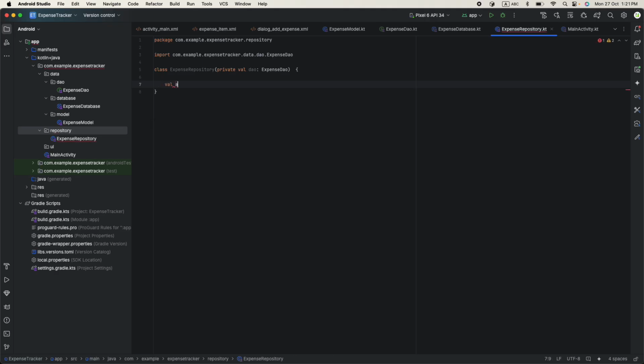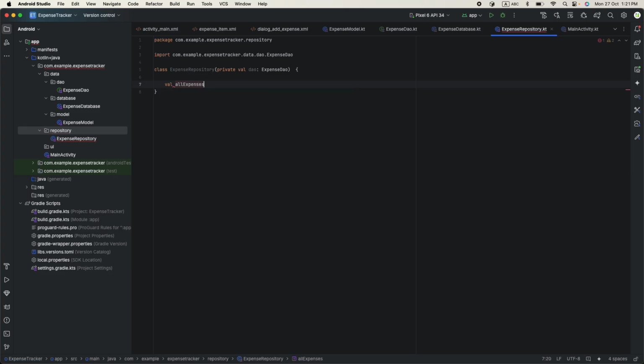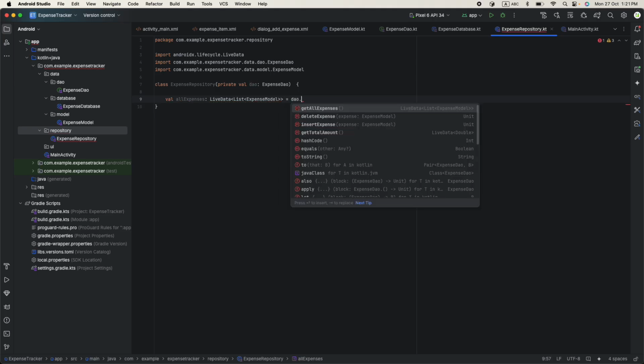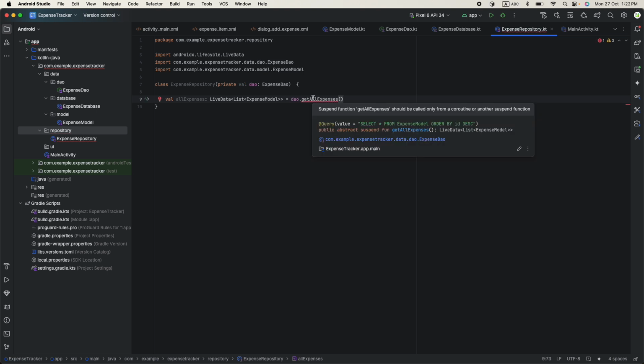Now let's say val all expenses. We just take all the expenses from LiveData, and this should be list of expense model. Coming from where? Coming from our DAO dot get all expenses. Should be called only from the coroutine.